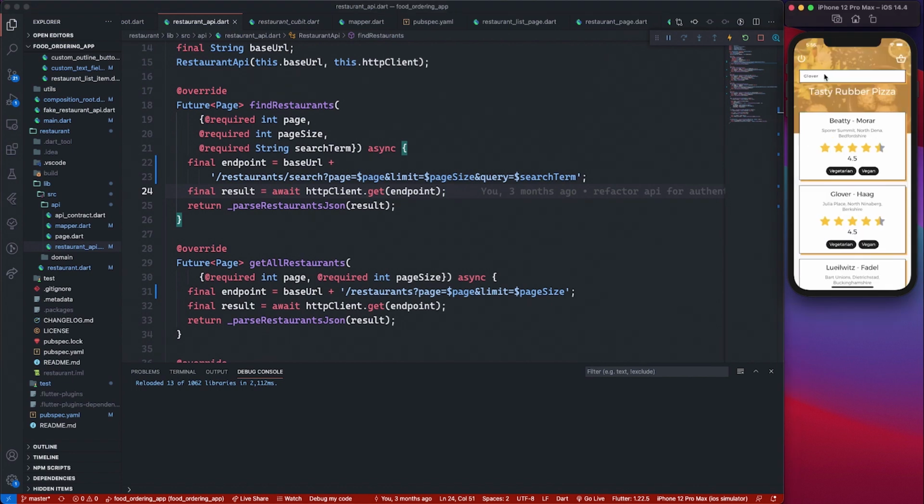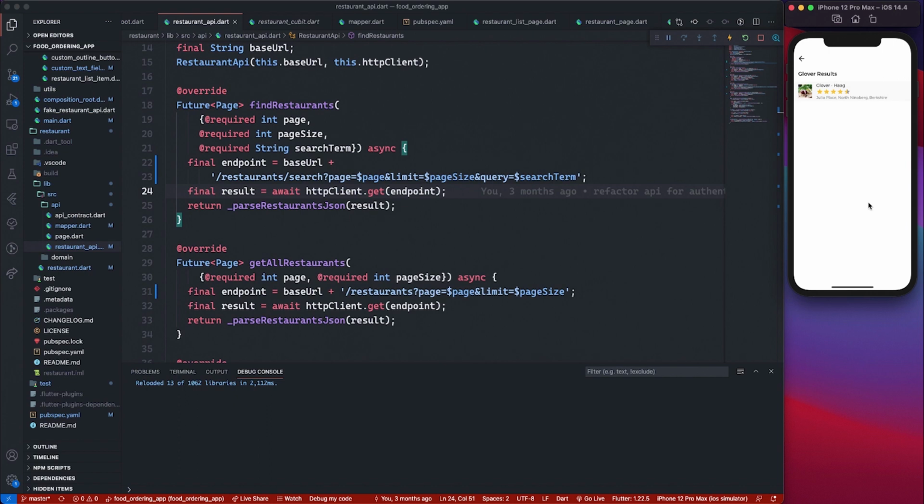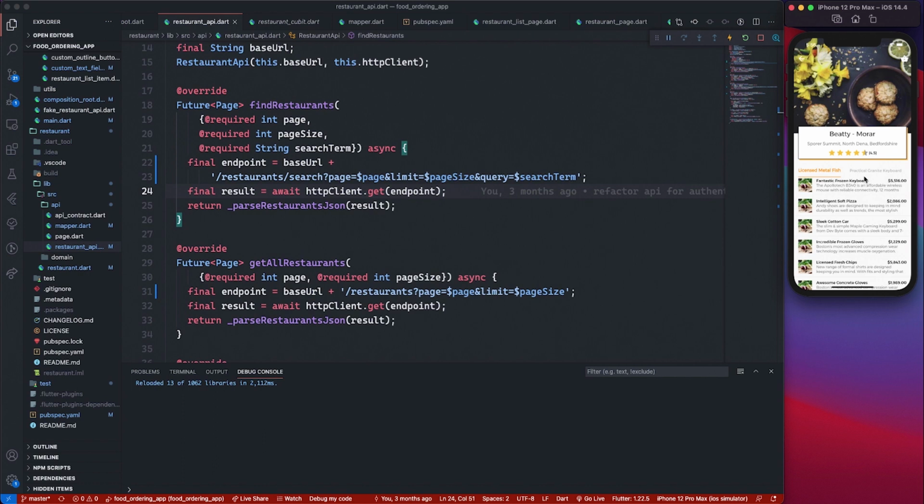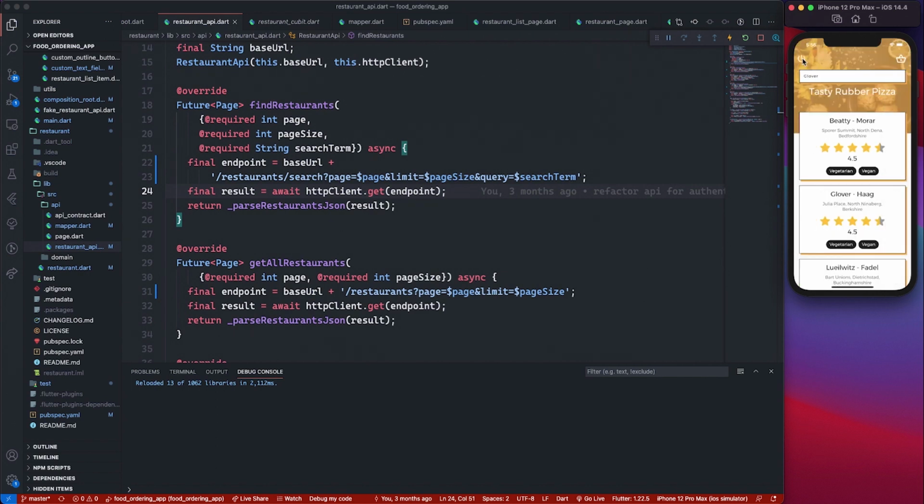So now if I go back and search for Glover, then I find Glover. If I click on a restaurant, then I should get all those menus. As you can see, there are some fields that I have not changed or updated. You can go ahead in your code and change them.